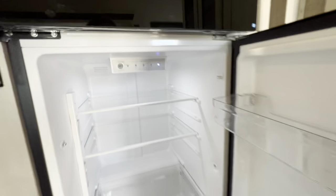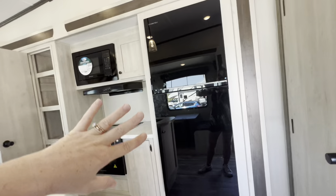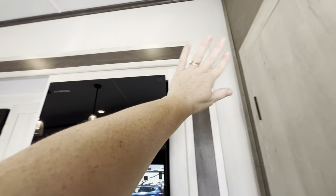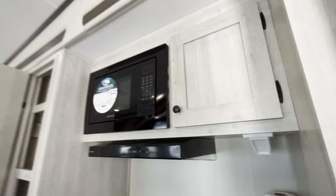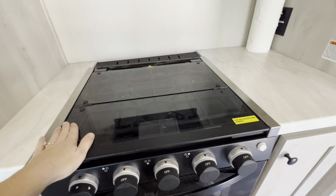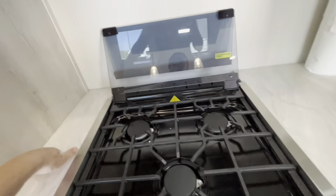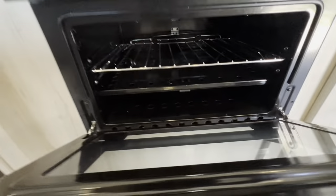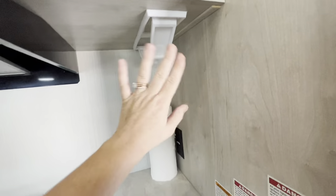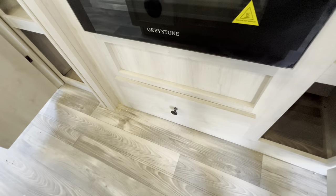We've got humidity control and power setting on the fridge, and decent-sized freezer space. Looking at the whole slide out — it's pretty shallow, but we've got two opposing slides, so it opens up and feels very spacious. The metal bracket bracing on the slide boxes is really nice — you don't see that in other brands we carry. Right here is a good storage compartment. We've got our gray stone microwave, hood, and three-burner stove. There's a great glass top to extend countertop space that you peel back when it's time to cook, creating a nice backsplash. Built-in knife holder, oven with LED backlighting, outlet, built-in paper towel holder, and more storage — all with soft-close, fully-extending drawers.